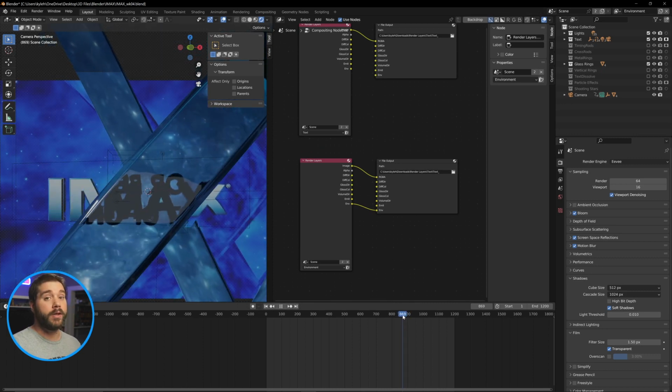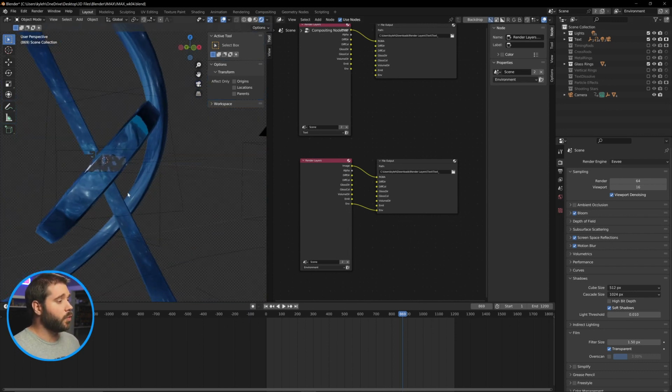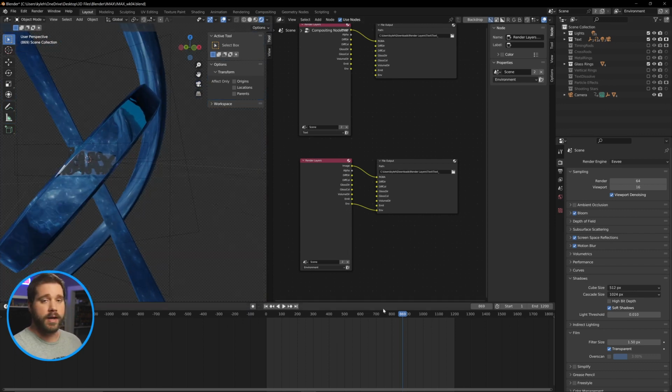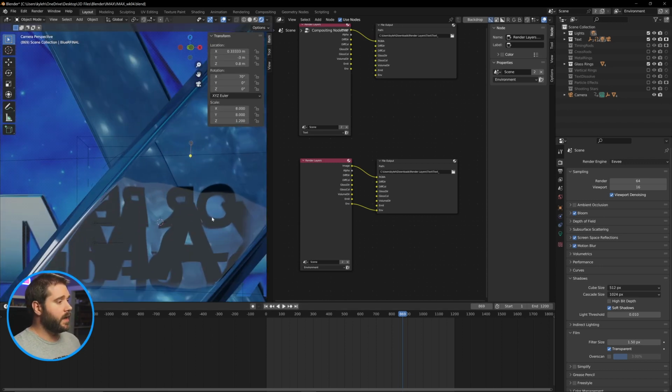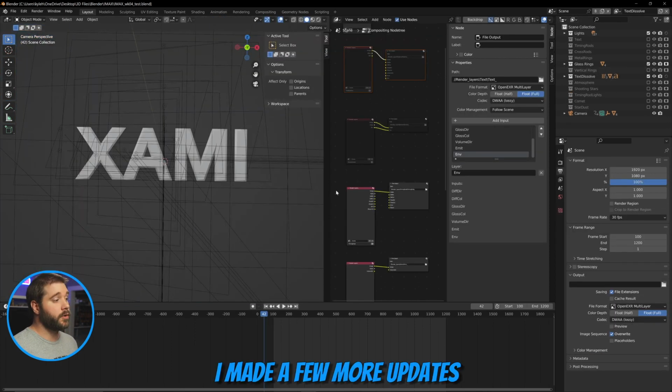Now we've made it a holdout. And just because it's transparent and we can't see it, doesn't mean it's not actually there. And so it actually gets put in as a cutout. The way I ended up fixing this is once it disappears, I just animate it to move off screen, out of the camera. That's the easiest way I found. So just be aware of that. If you see weird artifacts like this, it's your invisible text that's no longer invisible. It's a cutout. Okay, so here's the finished template.